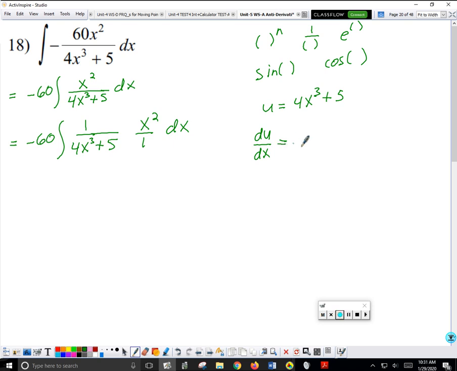So this becomes, say it out loud, please. What's this? Louder? 12x squared. Okay, in a moment, I want you to say yes or no. When you look at this, this is what Justin was talking about. And you look at the other multiplying function, you can ignore a multiplying constant. Are they the same? Yes, that's good news. That's what we want.